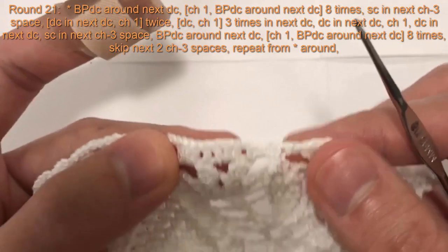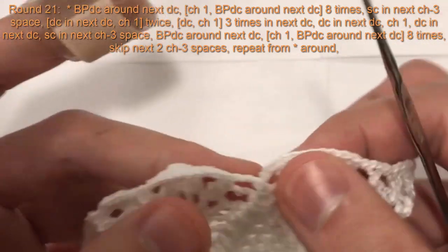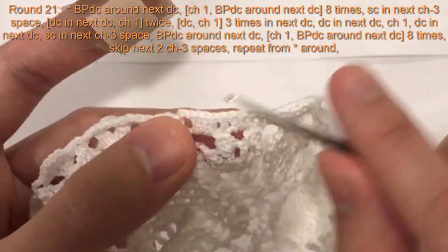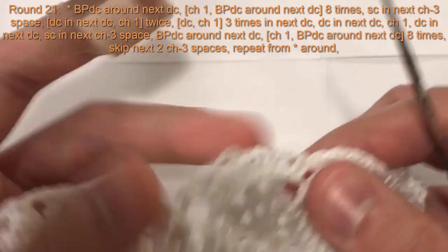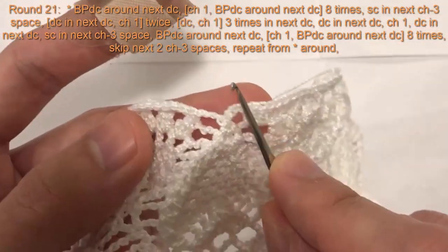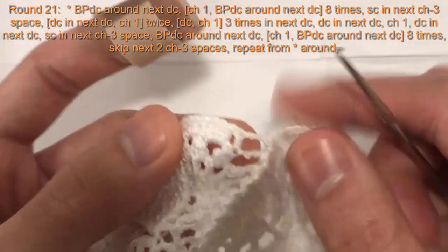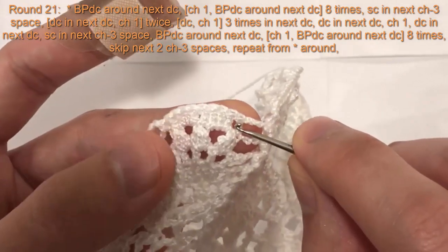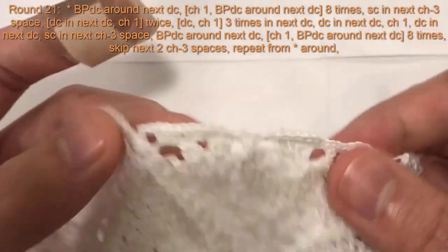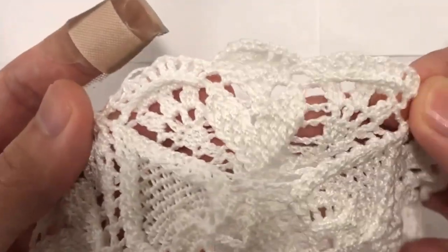Then you're here once again, where you will do back post double crochet around each of the posts, followed by chain one in between. Once you're done, you're going to have 9 back post double crochets, like here, 9 of them, with chain one in between. After your last back post double crochet, you're going to skip all of this and start your next back post double crochet directly into here. Okay? Once again, no chain one after your last back post double crochet. Okay, and then that's just going to create this, and that's going to be the pattern all the way around.